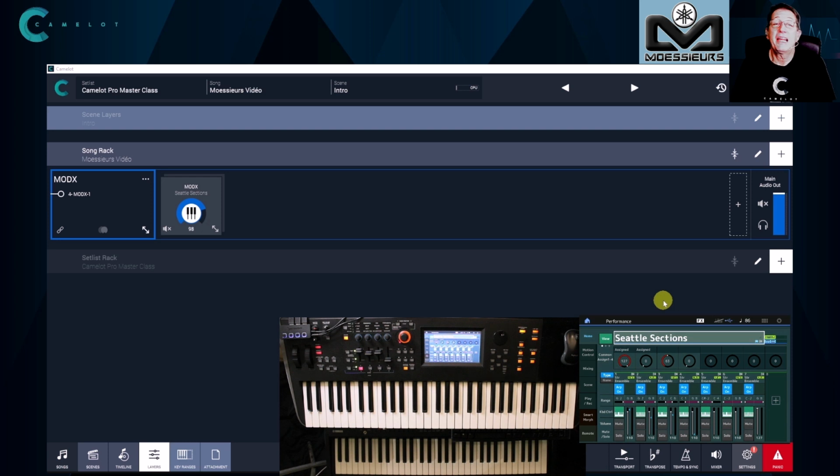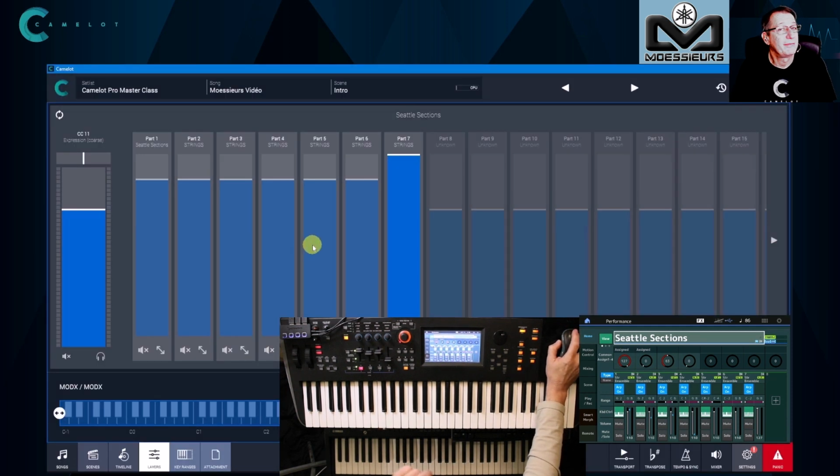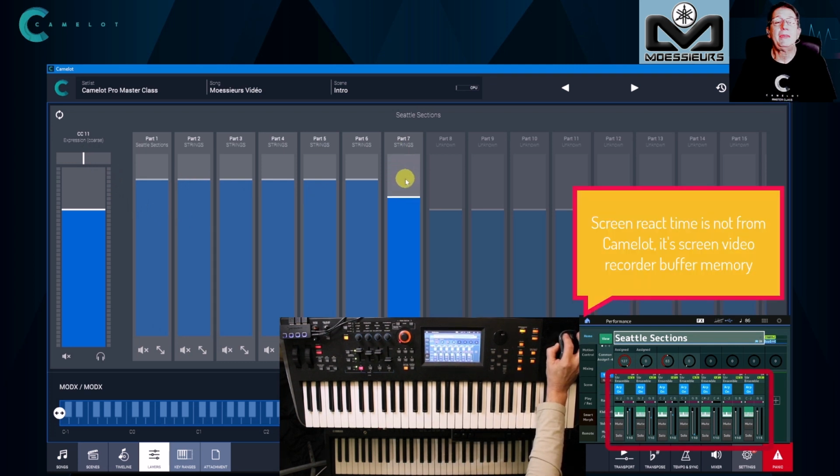But in my case, I can also do it in Camelot Pro. I use the expand icon here, and you see that there was a little message. I'm refreshing, and now Camelot Pro has saved my synth data, part volume, and names. On the left, we have the expression, control change 11, and on the right, we have the volume, control change 7.